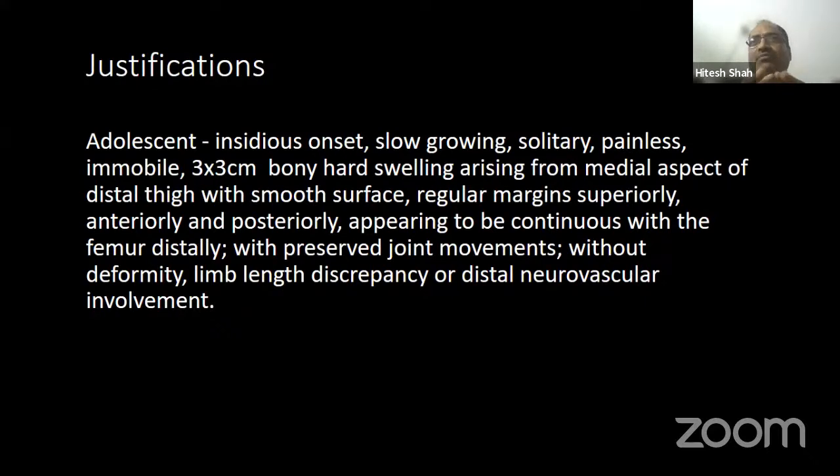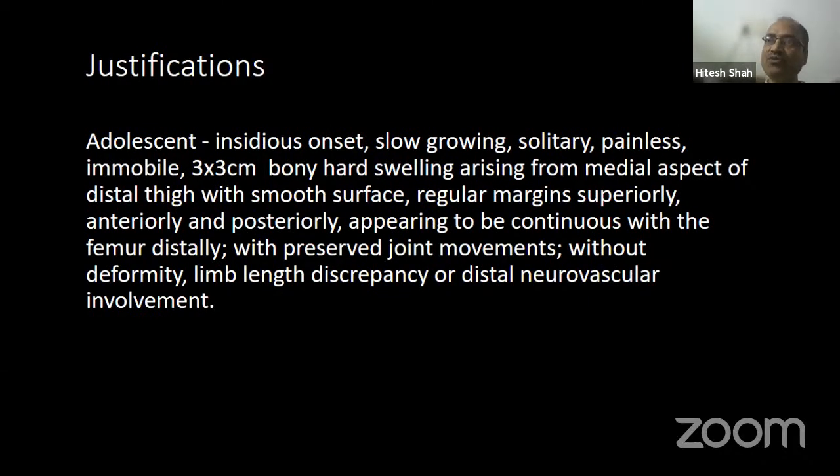These are very important points for the postgraduates who are appearing for exams, because this is a very common scenario. Wherever you see any swelling, think of a benign tumor. Somebody is going to ask, why do you say only one? You can say this looks like a benign tumor arising from bone, and it is the commonest. The age is matching, the site, distal femur, is matching, it is slow growing with a smooth margin, and it is continuous with the bone. So most likely an osteochondroma.